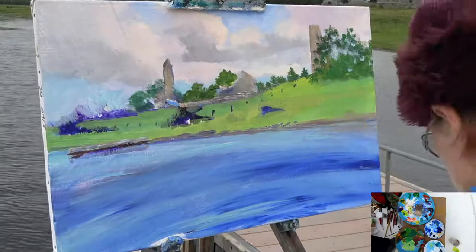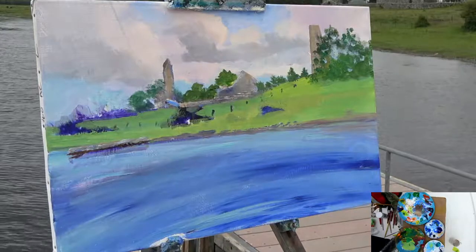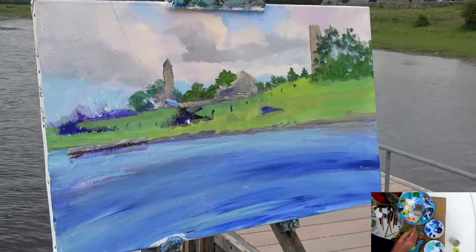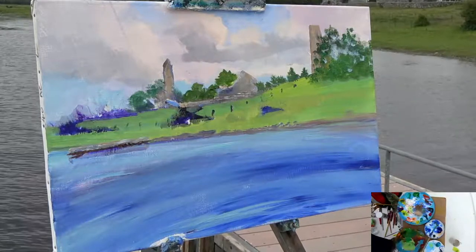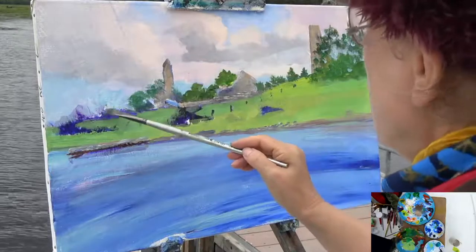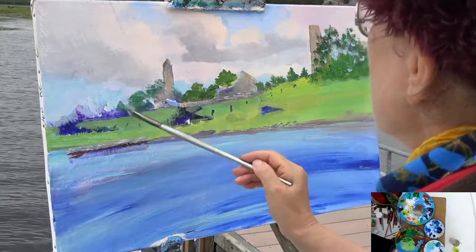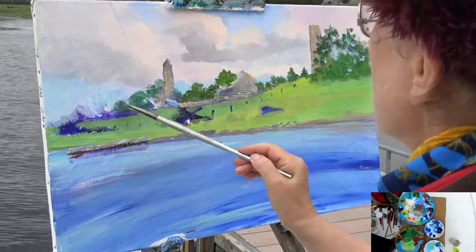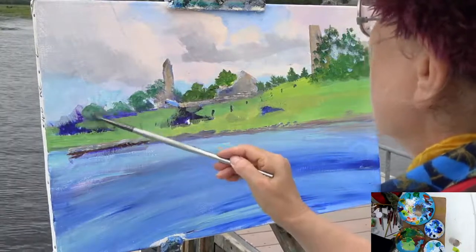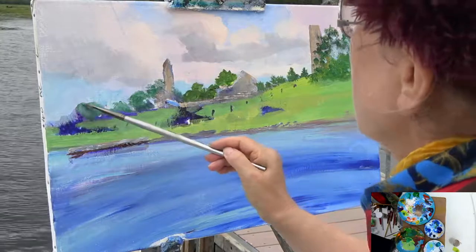And again, put the brush straight into the water. Now, back to my tree colour. And actually, those trees in the background are getting a little bit misty. So I'm using a little bit of the bluey mauve in with this cobalt green. Because the mist is quite useful, because the blue will help to give that extra dimension to the background trees, making them that little bit further away. Okay, now here comes my bigger tree, just slightly to the left of where I first had it. Very slight difference.